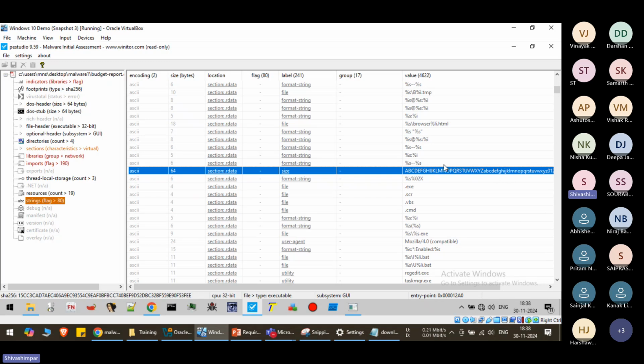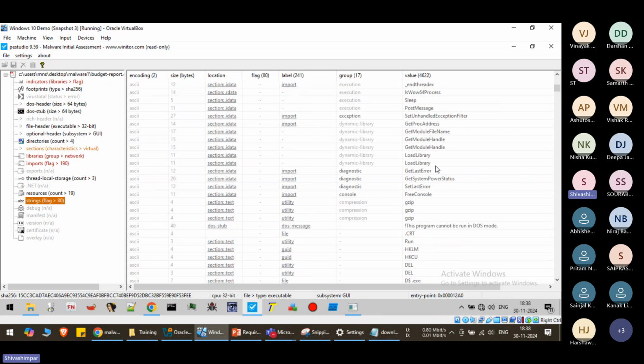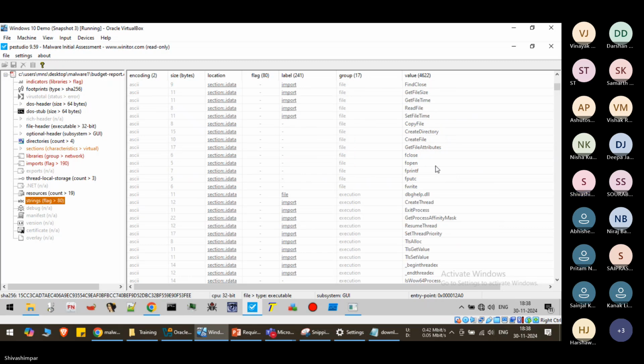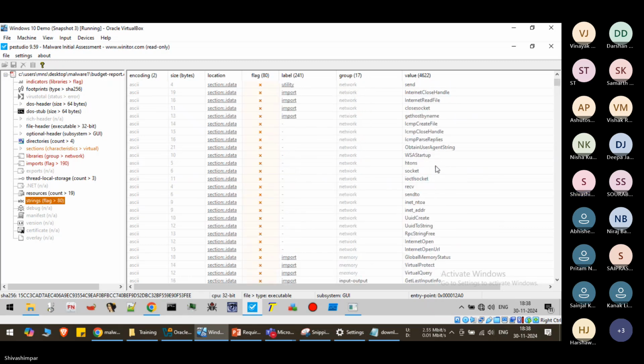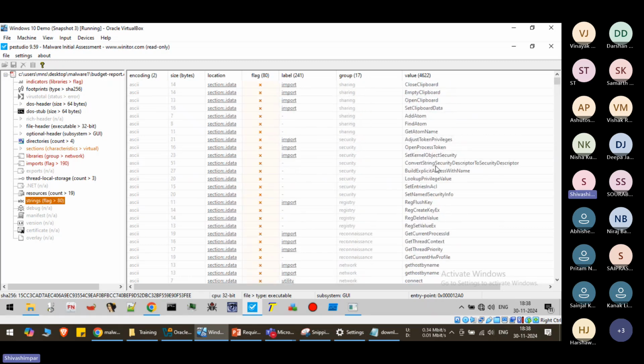That's why the threat actor hides or tries to obfuscate its strings. These are the things, and let's see what else we can have.